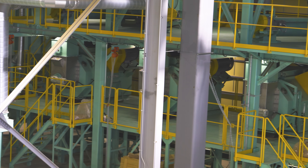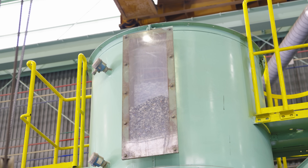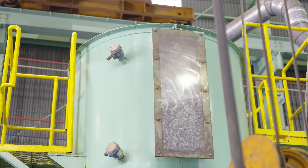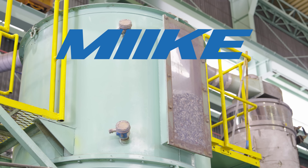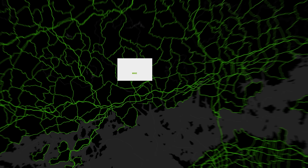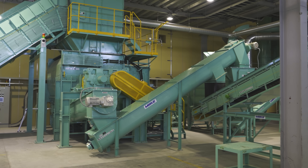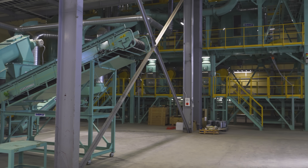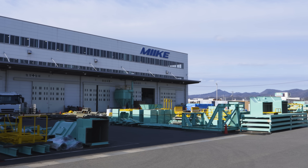Welcome to the forefront of mechanical waste recycling in Japan. We are proud to showcase the long-standing partnership between the Japanese plant manufacturer Mika and the German pelleting specialist Salmatech. Based in Fukuyama, Mika is a leading force in innovative waste management solutions, offering turnkey plants for the treatment of various waste materials. With a commitment to sustainable progress, they have actively shaped today's landscape of waste management in Japan.